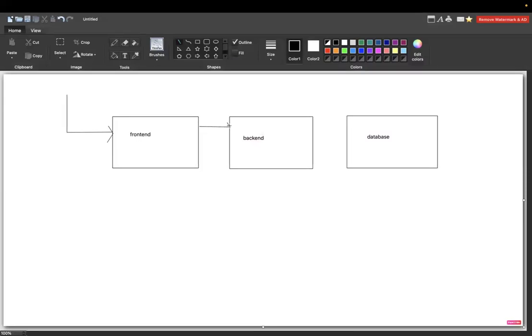The back-end application will be connected to the database to perform CRUD operations: create, read, update, and delete on the database. The backend application should be connected to the database, and the front-end application should be connected to the backend application. And vice versa as well: the database should send the data back, and the backend should also send the data to the front end.